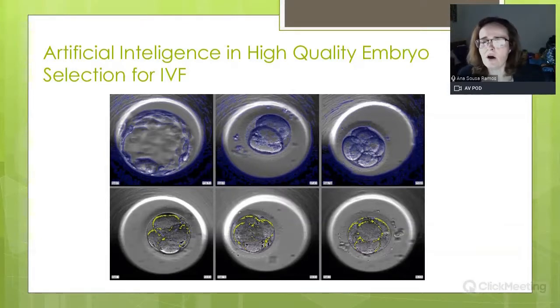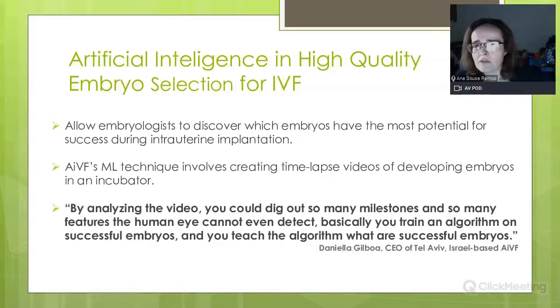For that reason, all the studies are trying now, through the development of artificial intelligence, to get over the subjectivity, even with the morphokinetics. There are now some studies trying to improve this morphokinetic system without the subjectivity of the operator or the technicians, because it will go through the milestones that so many times the human eye cannot even detect. That way, maybe it's easier to create a new algorithm, and maybe we can also use the same grading for morphokinetics in all the countries, all the clinics, all the centers.